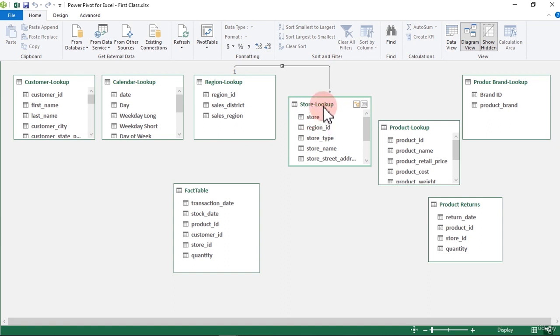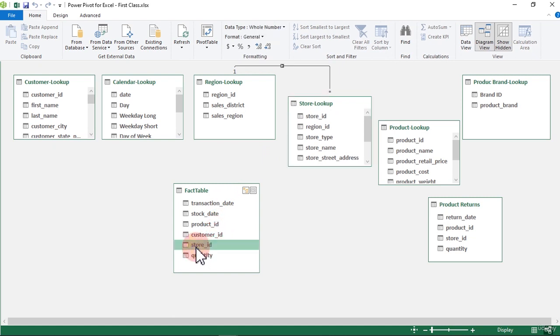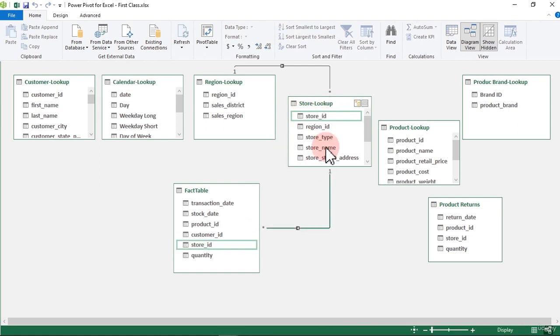Now we have to connect this particular store to a particular table here. And if you look at this particular part now, you can see where we have our store ID. So you can decide to drag this now and have it right here. So it's going to create another one-to-many for you. Can you look at it right now? Here we have a single value of our IDs, and we have multiple of this ID coming from here to repeat itself over and over again. So this sets this particular table with primary keys and this one with foreign keys.